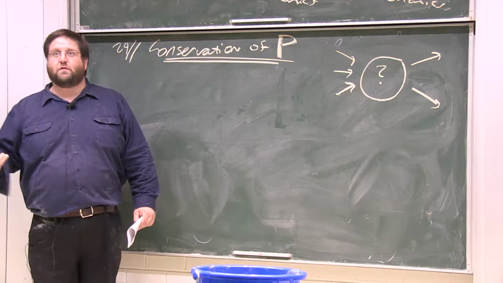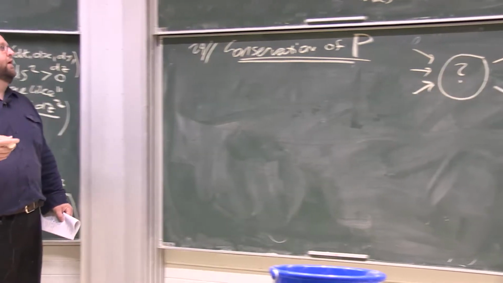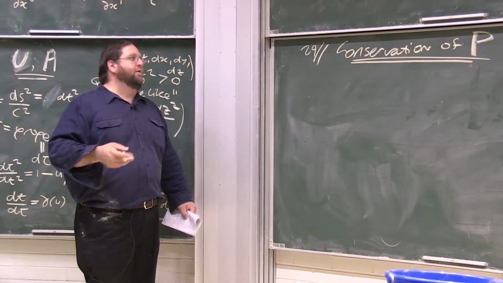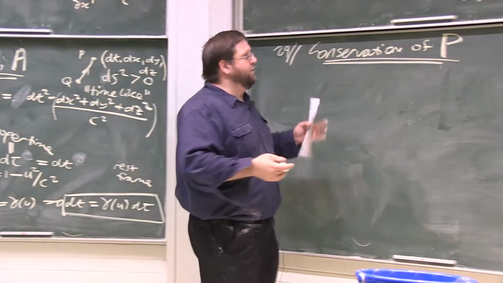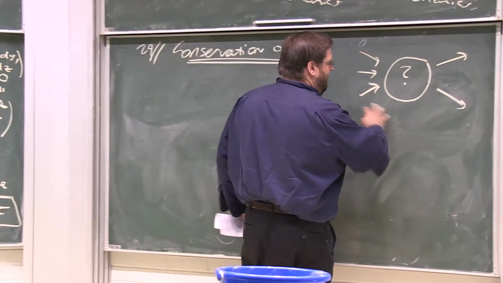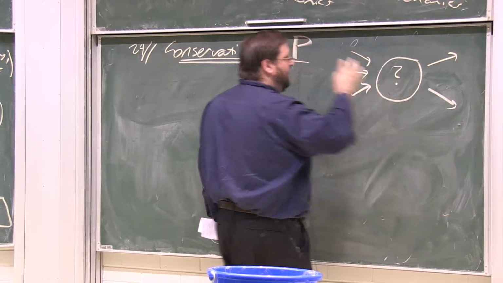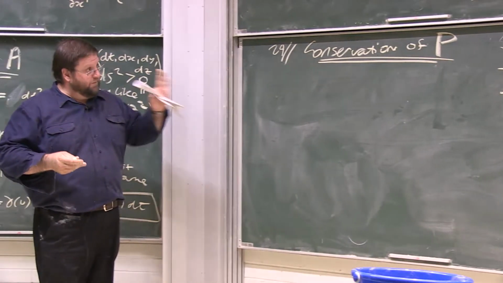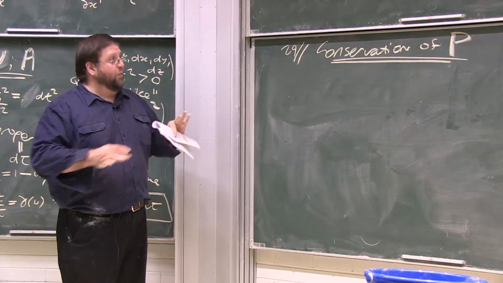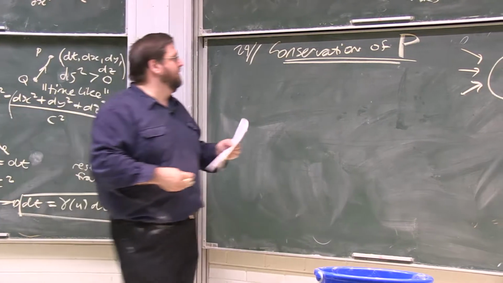I demand that energy be conserved. I demand that momentum be conserved. I demand that angular momentum be conserved. I demand that electric charge be conserved. Whatever conservation laws I can kick in might allow me to calculate, without knowing what happens in the complicated region here. I know that certain things are conserved, and that will let me calculate the final states of the particles well after the collision by using conservation laws, classic technique.